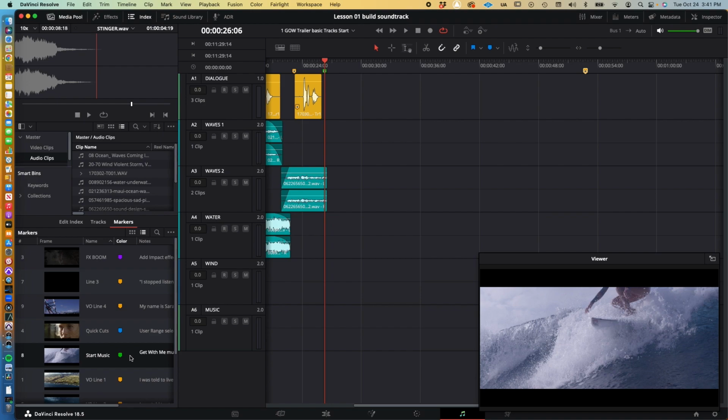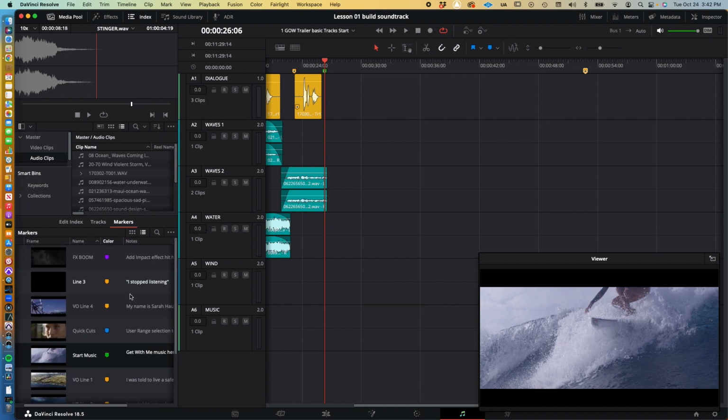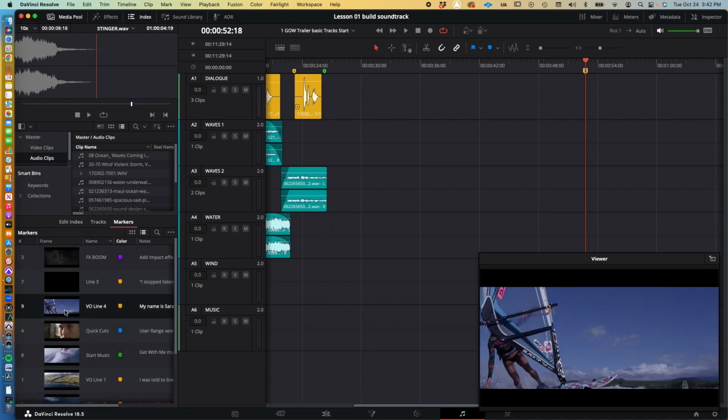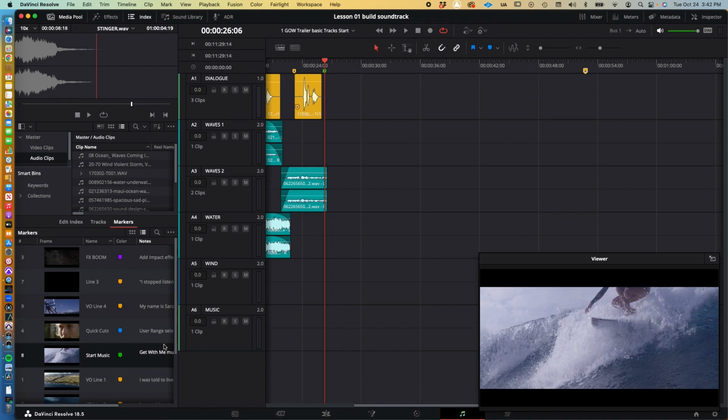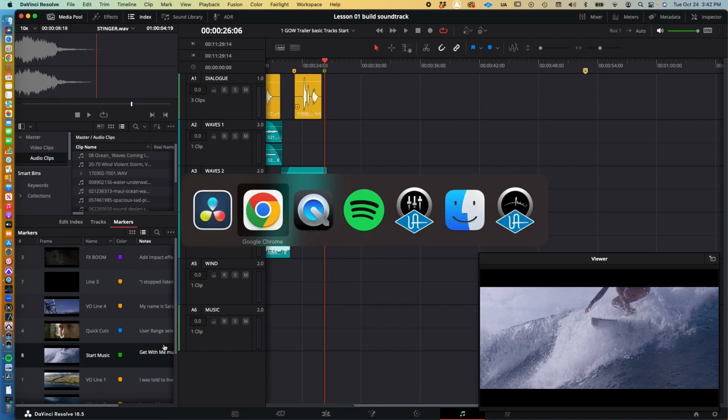Music here is on 8. Okay, so that's interesting. So marker 9 is actually where the voiceover comes in. And marker 8 is where the music starts. So there's something off with the lesson here.